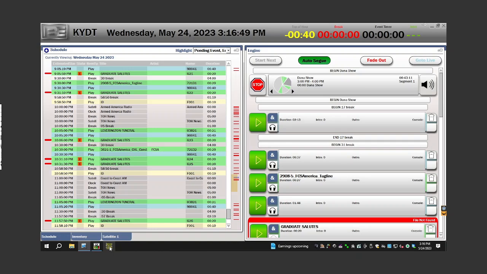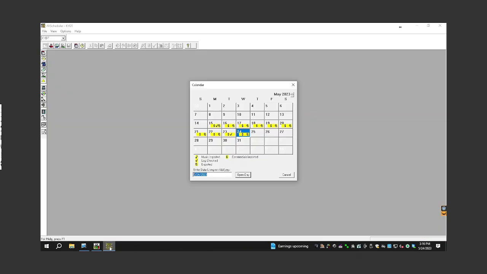If you click on that, it'll open up the scheduler program, and you can see it comes up with a calendar. It shows which days have already been done. The yellow bars indicate days that have been created. The little icons show what has been done to those days. The little dollar sign shows that the commercial log has been imported into it. The little checkbox shows that it's been checked for errors, and this funky little thing is actually the word air really shrunk down. That says that it has been exported to the on-air engine, and the current day is highlighted.